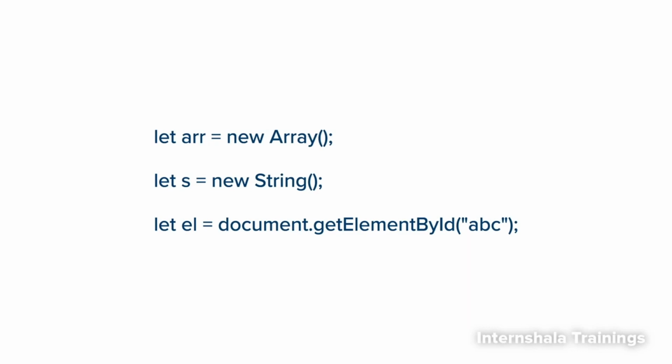A node object always represents a specific HTML element. Here, L is a JavaScript object of type node that represents the paragraph with ID equal to ABC. This node object contains some specific properties and methods. We will talk about the properties and methods that L or any other node object contains in a while. Before that, let's look at some more methods that the document object contains.